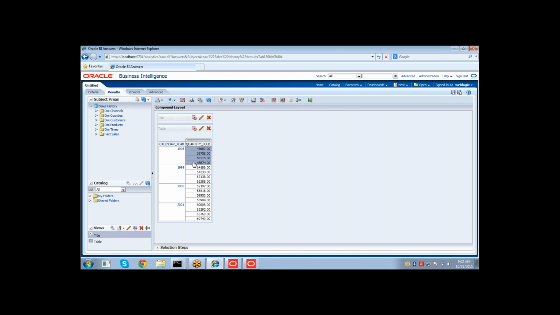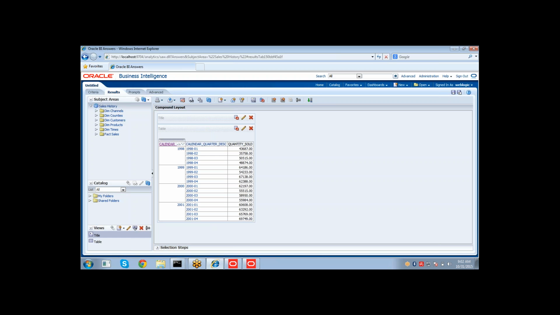In the child level of the year, we have 4 quarters. So quarter 1 has this value, quarter 2 this value, quarter 3 this value, and quarter 4 this value. So it is showing it on a quarter basis only. Even though you added the year column, it is showing the data on a quarterly basis.